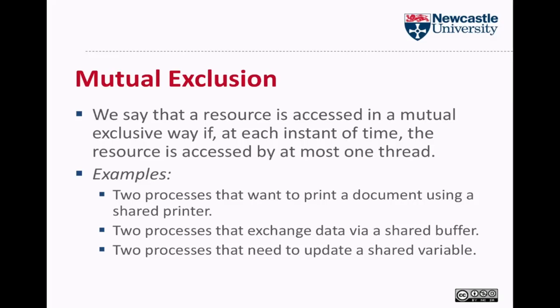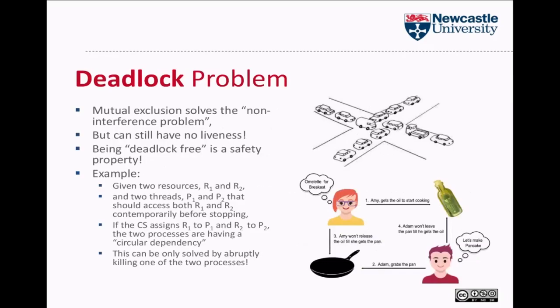And therefore, that is just a concrete use case example. If you go to computer science, that boils down to having a producer and a consumer, one giving the information and the other one taking the information and digesting it somehow. That is also called, for example, a shared buffer. That is an example of a data structure acting as a printer. And then you have two processes that need to update a shared variable. So that is also related to that, not necessarily related to a queue, but the generalization of those, on which basically you could do an increment. Then let's go into detail into something which is different.